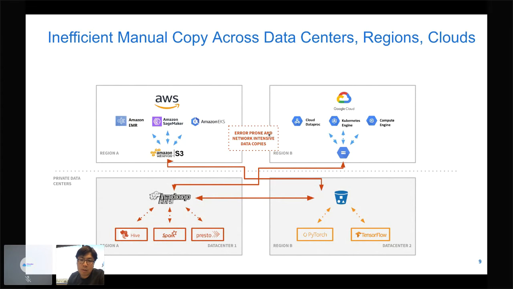And later on, they found, oh, I want to keep two choices because I want to keep my potential choice open. I don't want to be locked in to one single cloud provider. So they also need to support data in, for example, Google Cloud. And this is a very complicated diagram. This is very busy, and it creates a lot of trouble for engineers to support. I want to run all this in different environments.